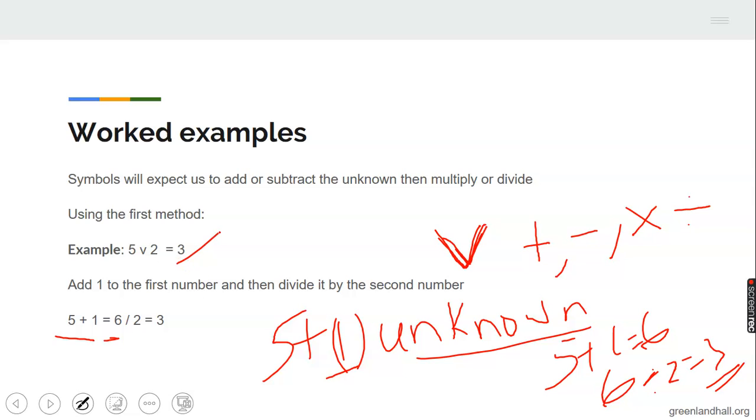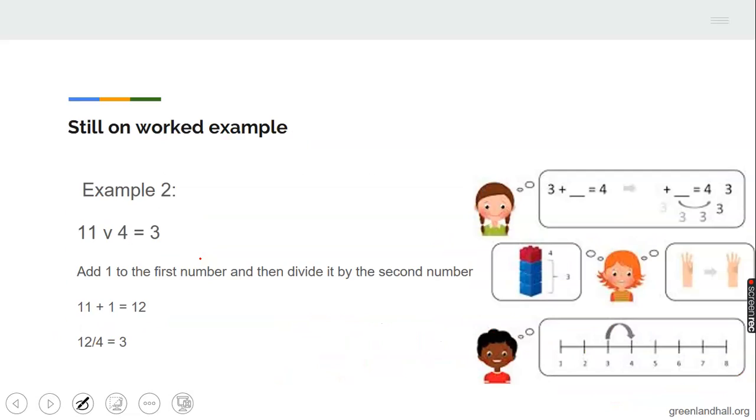Did you get that? Are you very sure you were able to get what I just did? I got my unknown figure, which is what? What is my unknown figure? 1. I got my unknown figure, which is 1, and I added it to the first figure, and then I divided this by the next figure that was given to me, and I got my correct answer. Now let me show you another worked example, because I want to do a lot of worked examples for you so that you will not have any issues when it comes to your class activity or your assignments.